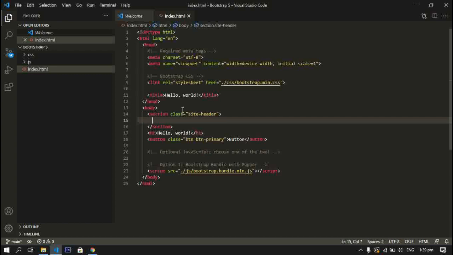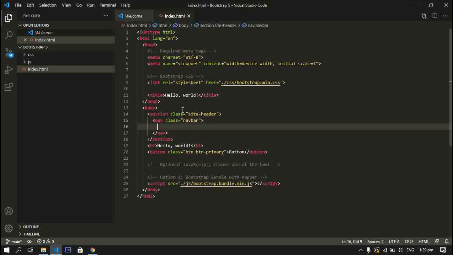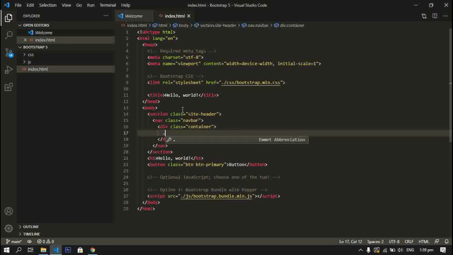bar here. So when creating your navigation bar, all you have to do is to put the nav tag, add some class in it called navbar. So after creating our navbar, let's create a container and let's put our navbar brand.